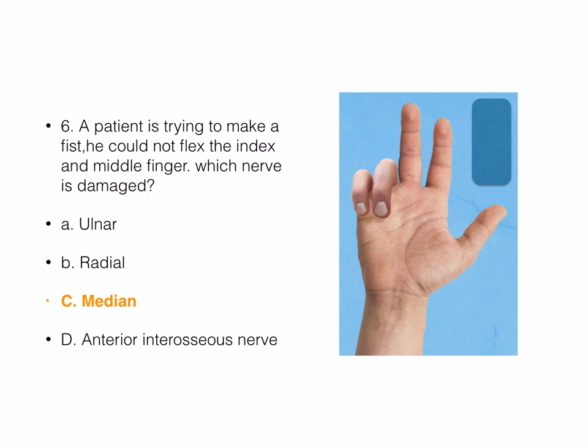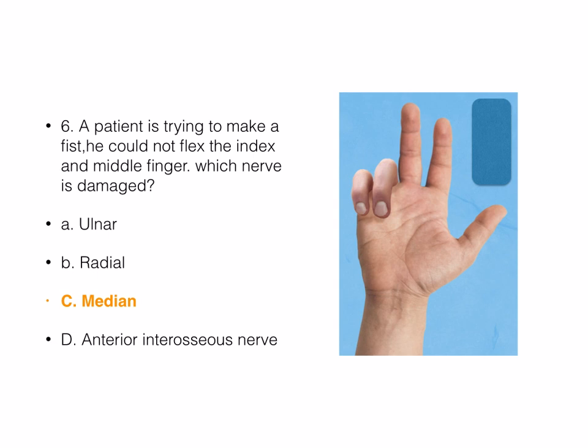Okay, he could not flex the index and middle finger, which nerve is damaged? So the question is very simple. This is a very important sign. Most of you know that this is called Benedict sign. So here the student should know which one flexes the metacarpophalangeal joint. So if you know the answer, it will be very easy to land. Okay.